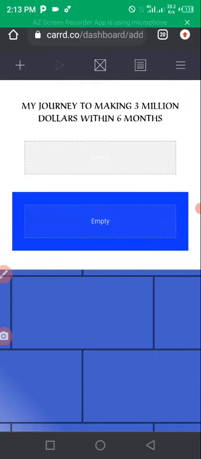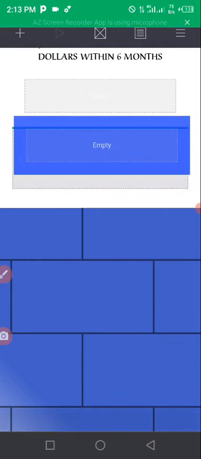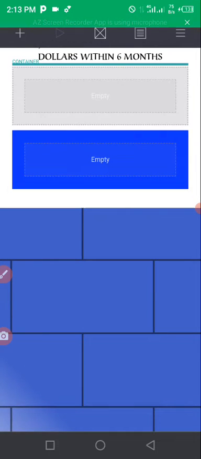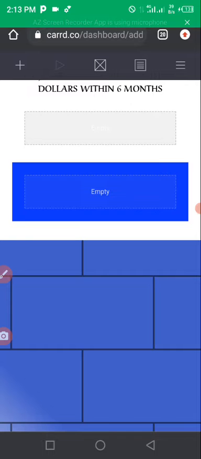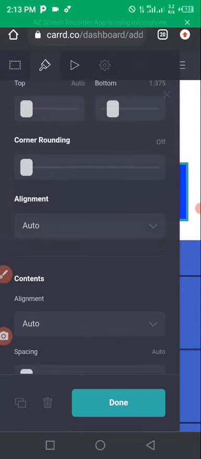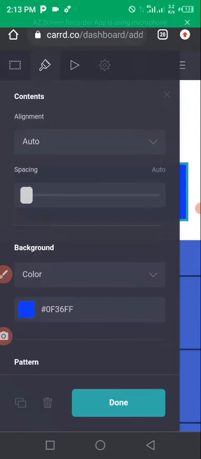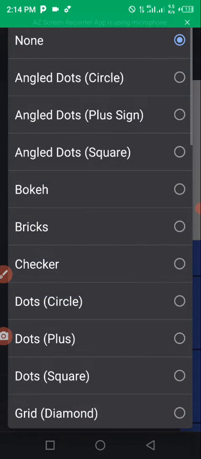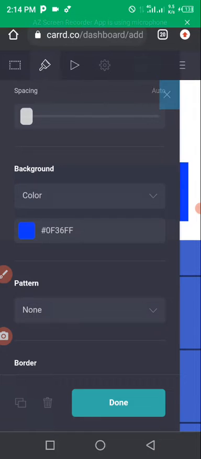Okay, so this is the container right away. Let's quickly do some settings. Let's leave it that way for now.